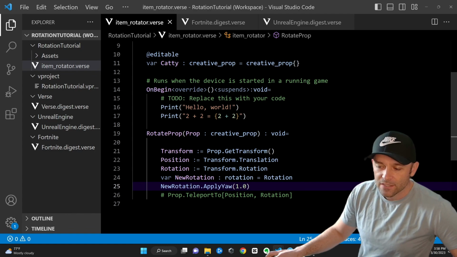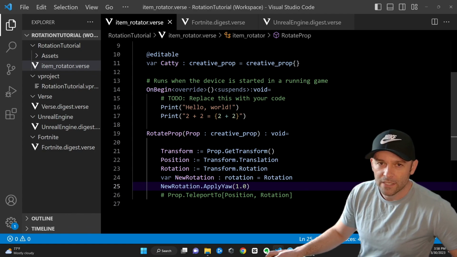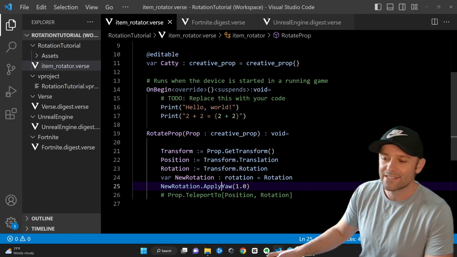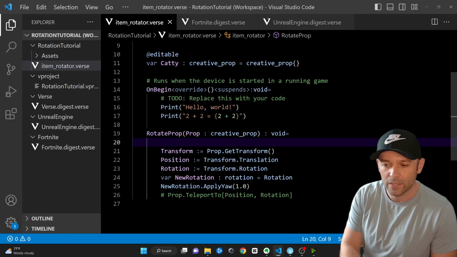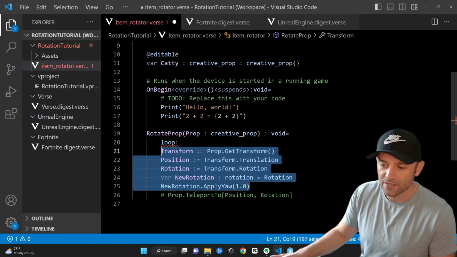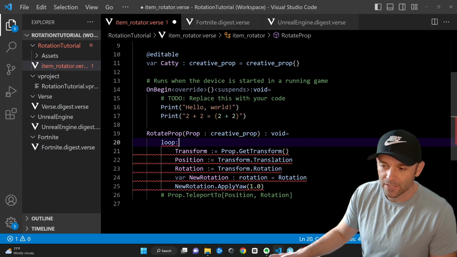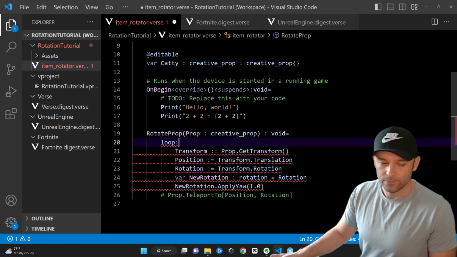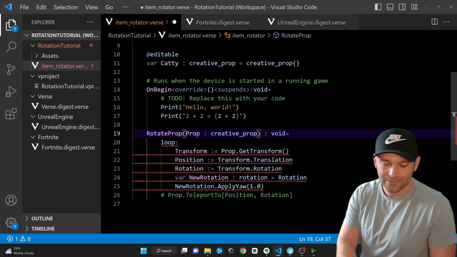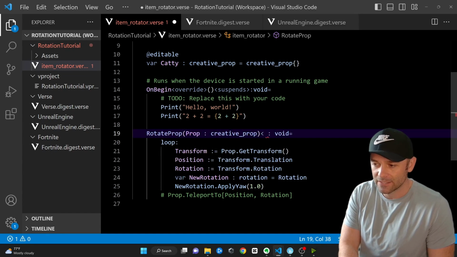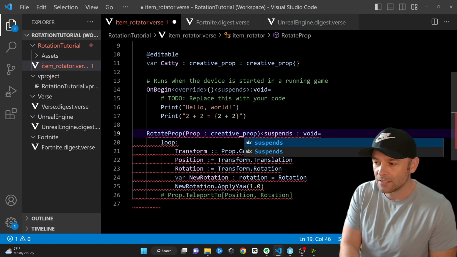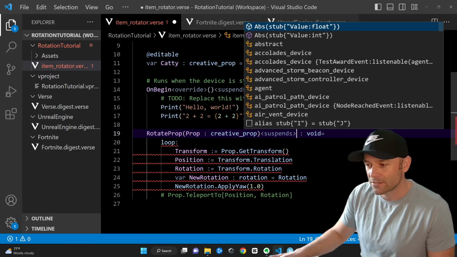Now, if we do this, it's only going to run once and a little bit, which is not what we want. We want it to run over and over inside of a loop. So now we can put our loop back. Loop: highlight all of this stuff here, press tab, all right? And then what we're going to do is we are going to add a little specifier here. So this little less than sign suspends, you know, the kind of thing that happened to you back in school all the time.